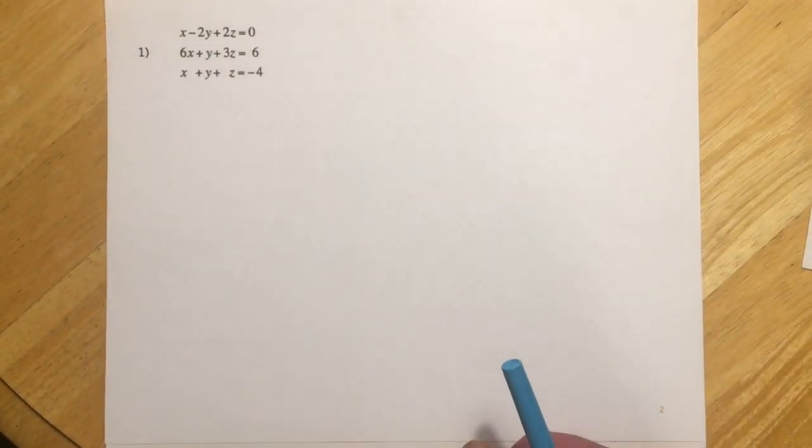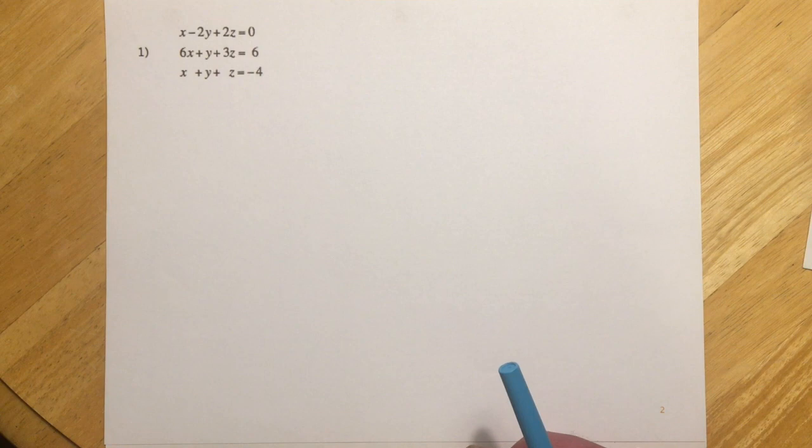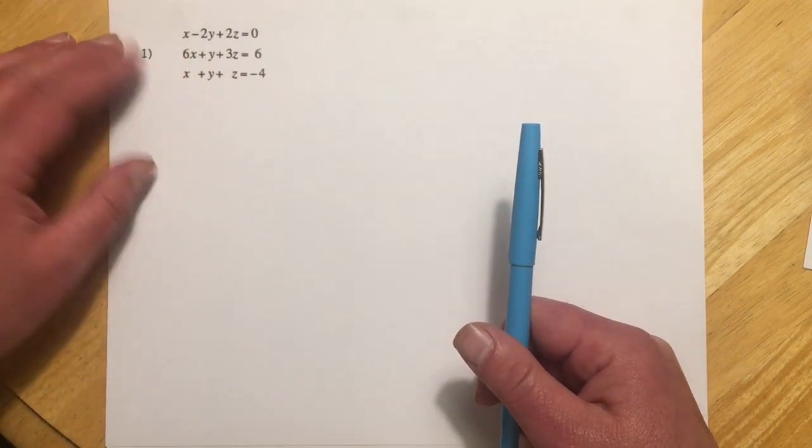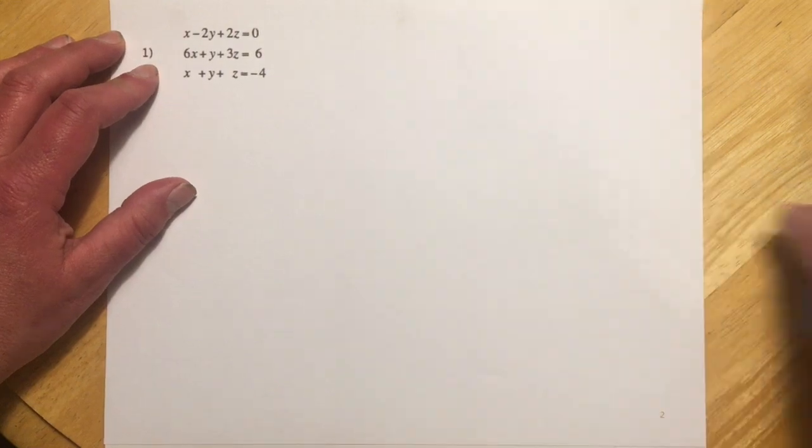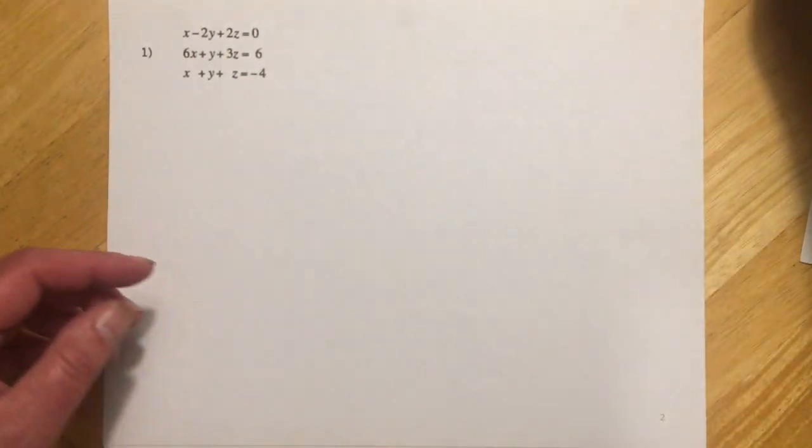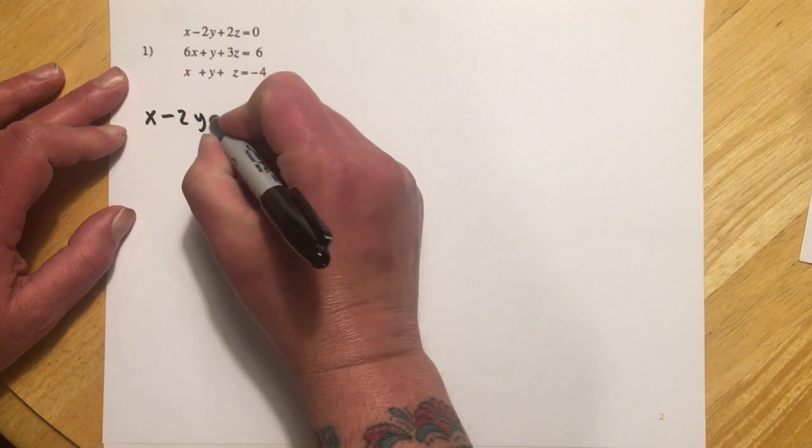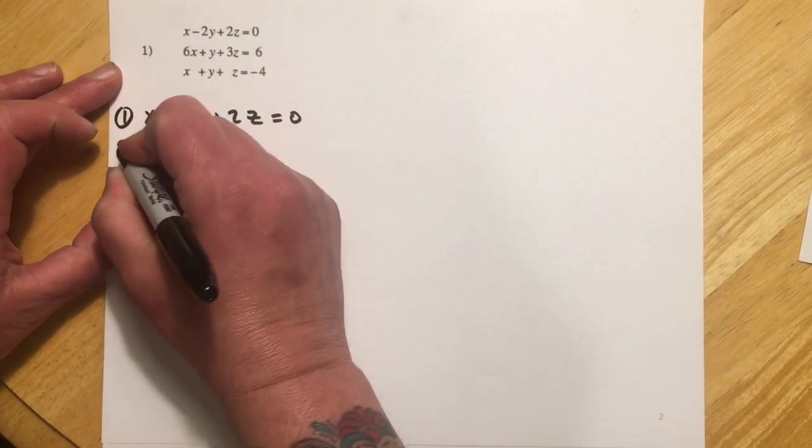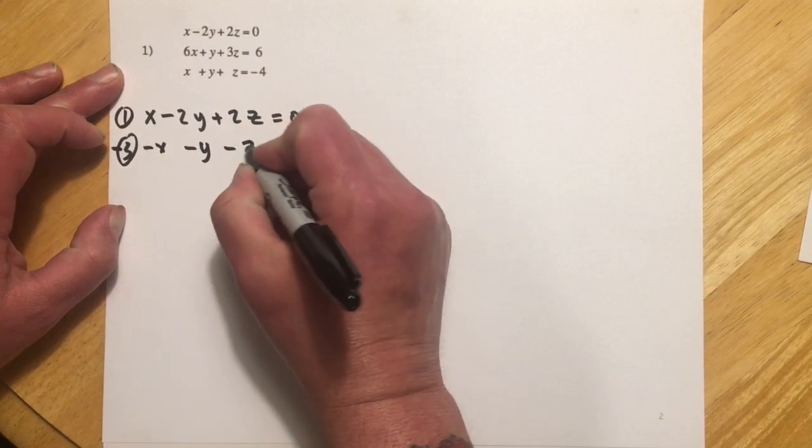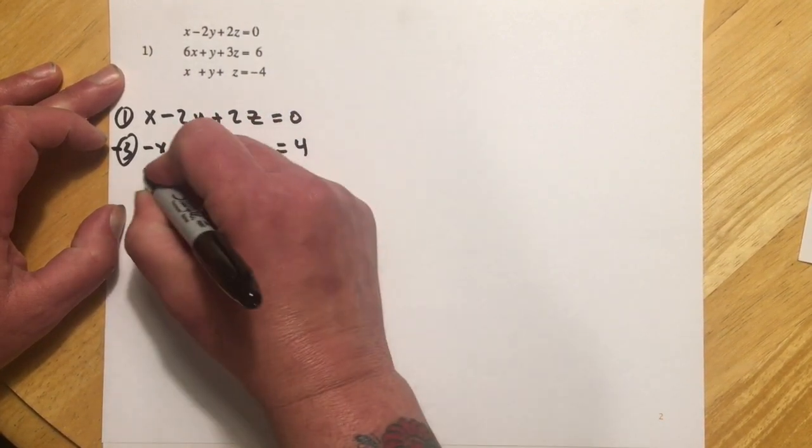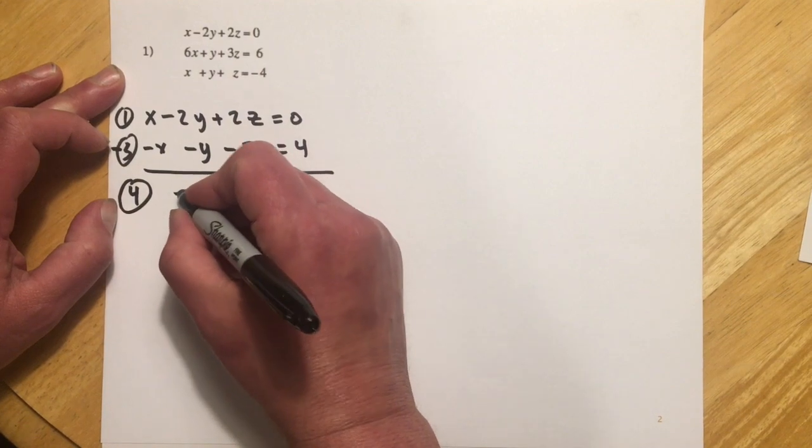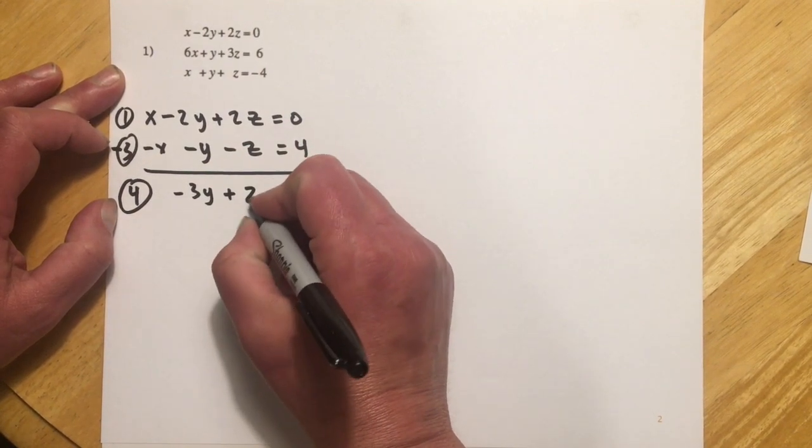Okay, so for the system of equations, I can eliminate any of the variables. I happen to pick x. There's no good reason for it. I just did. So y would have actually probably been easier, a little bit smaller numbers, but x will work just fine. So the first thing I did was I went equation one, and then I'm going to do the negative of equation three, and then solve that. So here's equation one. And then the negative of equation three. So that would be negative x, negative y, negative z, and then flip this side, and be a positive four. And so I'm going to call that this new one equation four, just to give it a name. X's drop out as planned. I got negative 3y plus z equals 4.